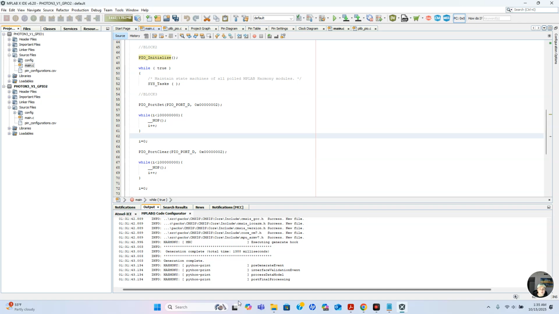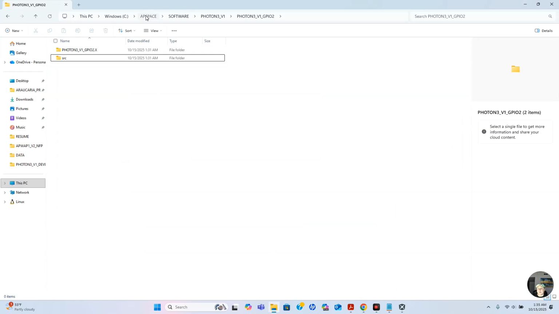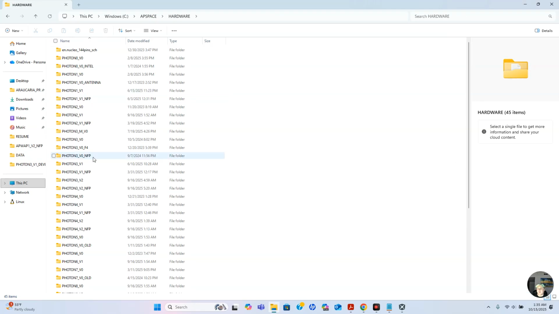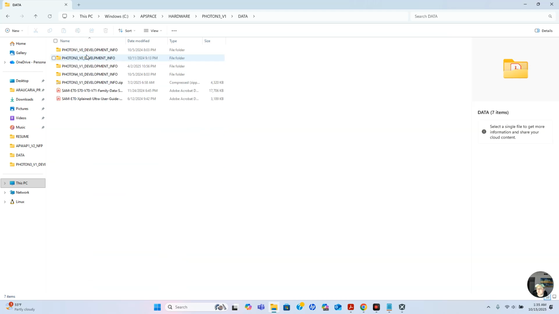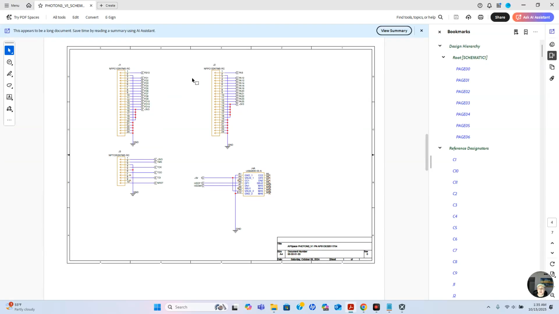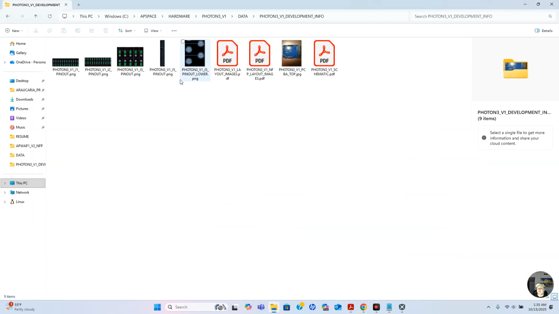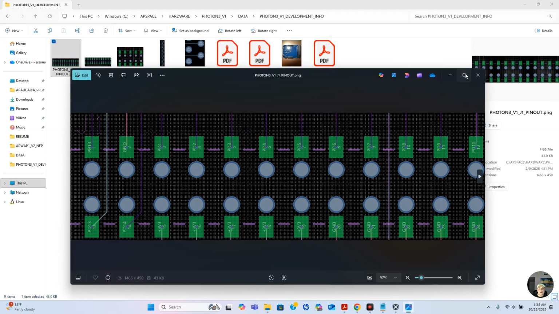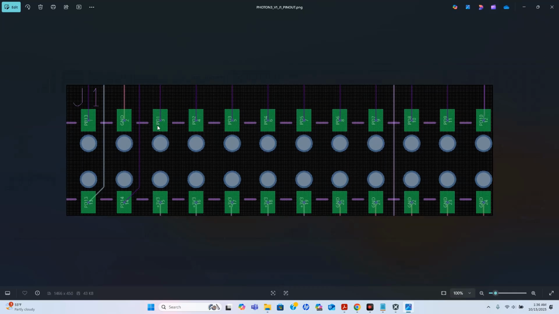What we want to show you here is how you know what hardware or what pin we're using. We have our schematic up already, we showed you the schematic. That's here, and we navigate to photon 3 V1 J1, and this is how the layout is. PD1 is here and ground is here, and we have two wires plugged into PD1 and ground on our J1 connector on our photon 3 V1.